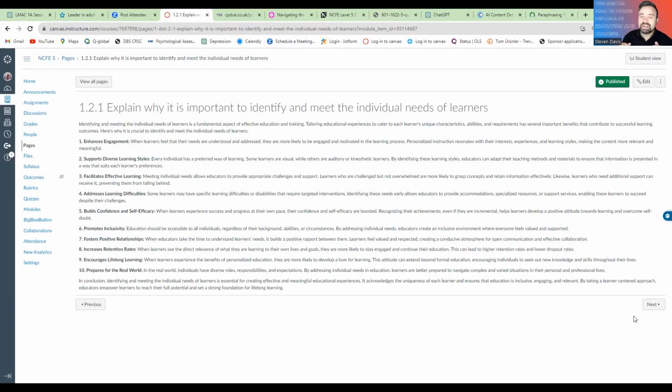Identifying the needs of the learner, I don't mind if you want to quote Maslow here. I'm not a massive Maslow fan, but he has a point, right? If we haven't got food, warmth, and accommodation, or Wi-Fi, which is the first point on there now, we're a blob on the floor. So make sure your teaching and learning meets Maslow's theory. If you meet Maslow's theory, you will be a great teacher. It just goes hand in hand. So bear that in mind.